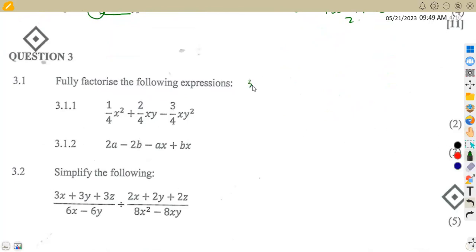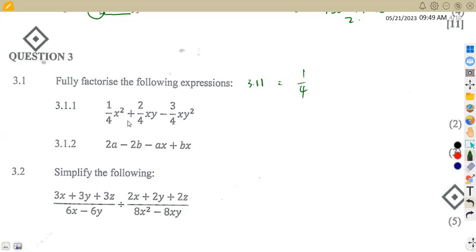The first part was just a direct question. If you could just properly see what's here, we will see that there is 1 over 4, there is 4 here, there is 4 here. Between these, the highest common factor is 1 over 4. Remember, the highest common factor is the largest number that we can have as a factor. So 1/4 can be divided into all of these. So you can actually factor out 1/4. Let me just start by answering here. We can factor out 1/4.